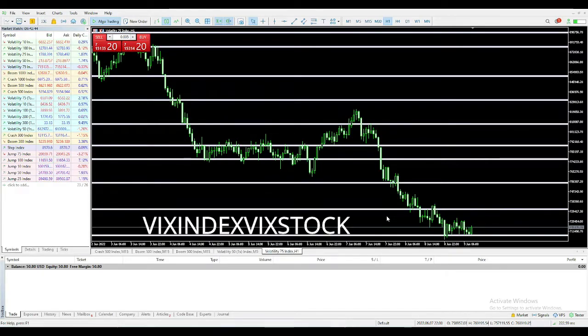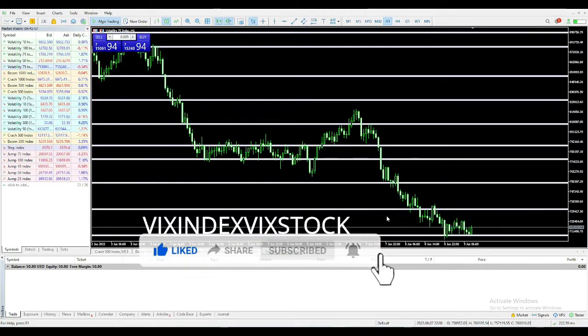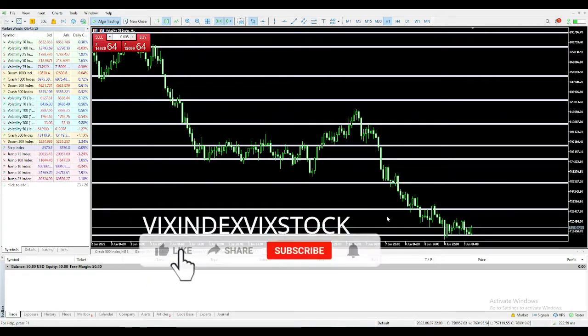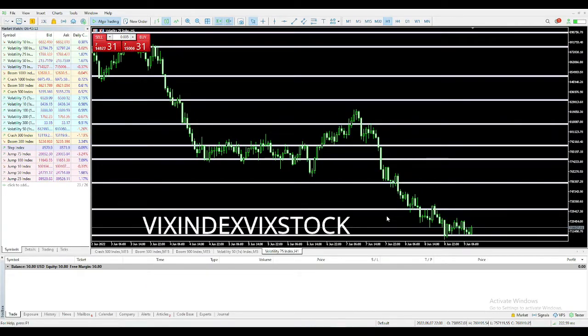I've basically mapped my zones there. Some I do go from time to time and update, and sometimes I just let them stay even for a whole month. I just watch them for a whole month, looking for opportunities. So yeah, hopefully we can get some trades today and just see what's going to happen. If nothing happens within, let's say, the next 5 minutes or 3 minutes or so, I'll close the video and then we'll come back again.